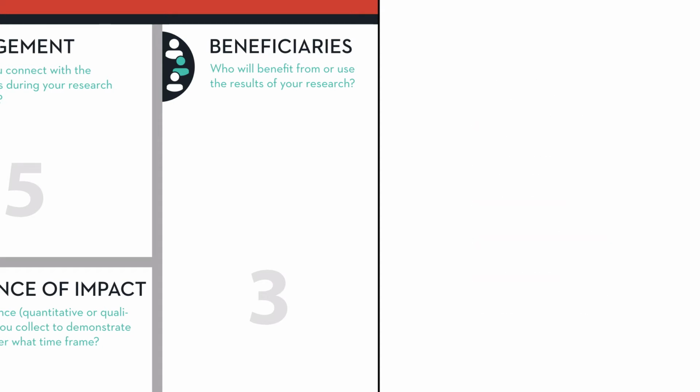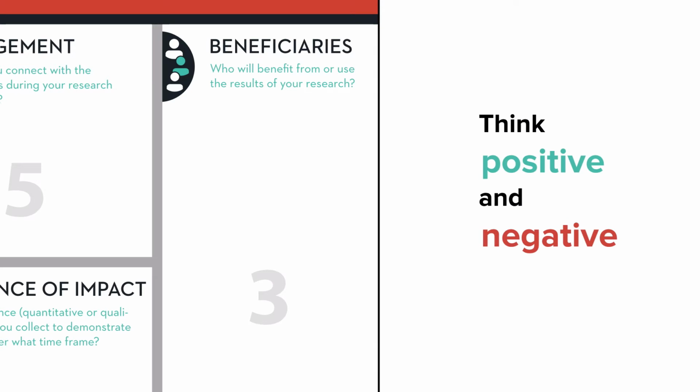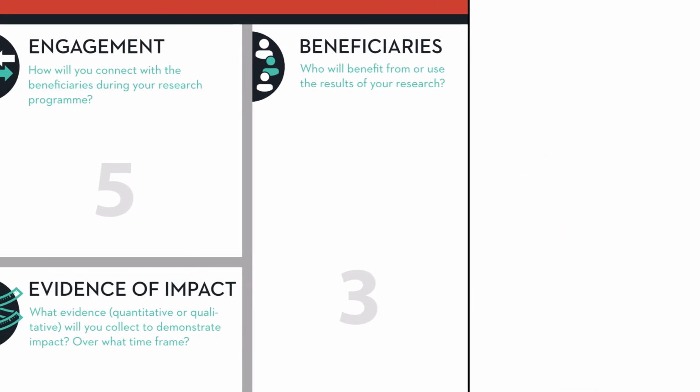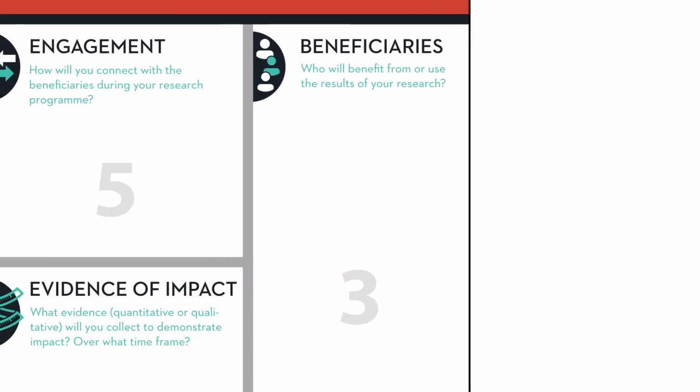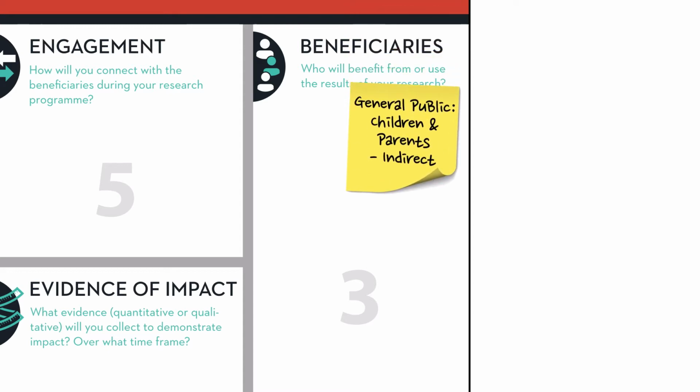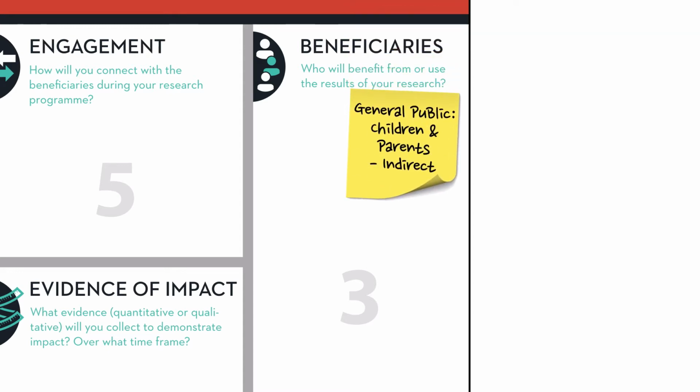It's tempting to only think about those who could be positively affected by your research, but it's also important to identify those who might be disadvantaged by it, so that you can think of ways to reduce those negative impacts. When identifying beneficiaries, it can be useful to group them under subheadings like policymakers, industry, publics, NGOs, and the healthcare system, and so on. In Professor O'Riordan's example, some of the beneficiaries might be the general public, the snacking generation, which are children and young adults, and the parents of children.